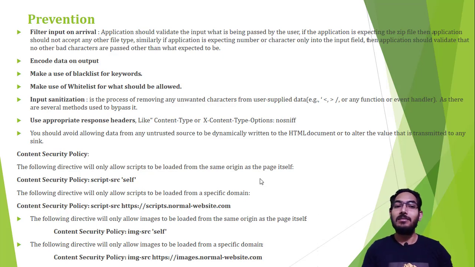So this is it guys, this is about the prevention. There are so many other preventions which you can definitely find on the web as well, but these are some important preventions which you should follow and use in your web application, which will definitely prevent your web application from this kind of XSS attack. Okay, so I think we have now covered and completed cross-site scripting attacks, how we do it, how we find it, what it is, and how you can remediate it.